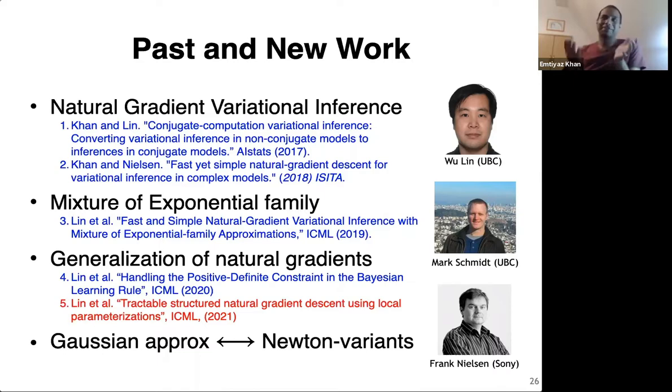So we have lots of reference to the work that was done in Prowler with Hugh Salimbeni and James Hensman. There's a lot of discussion there, and I will encourage you to read that. Essentially, in summary, we show that whatever Gaussian approximation you do, you always get Newton's method, but there are always variants of Newton. It's different kinds of Newton method you get. So a whole family of Newton methods that you can derive by changing the posterior approximation. And that's what is interesting about that work.